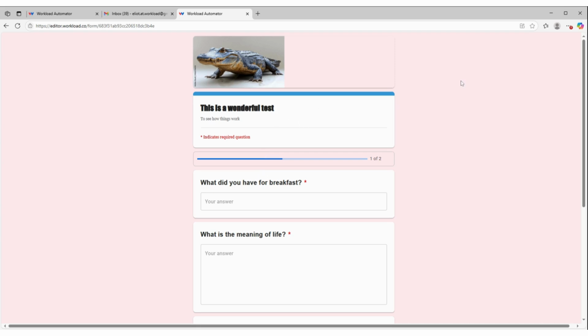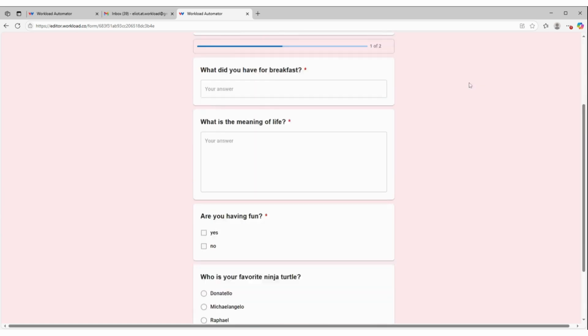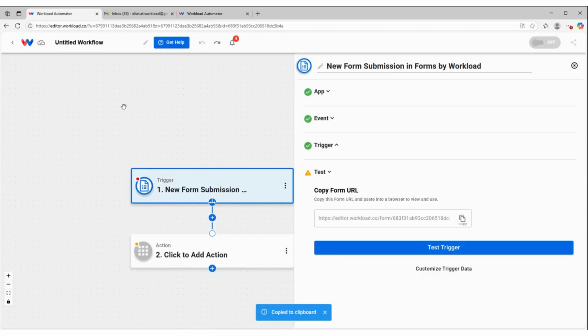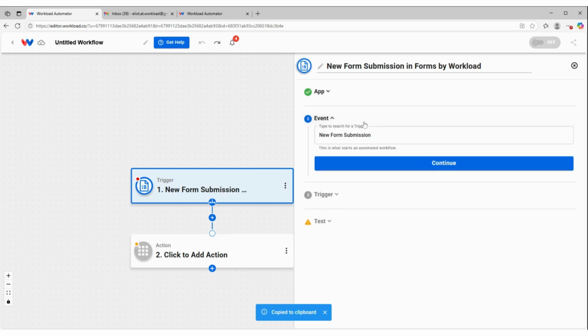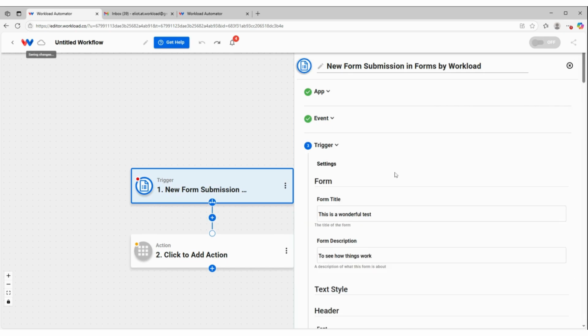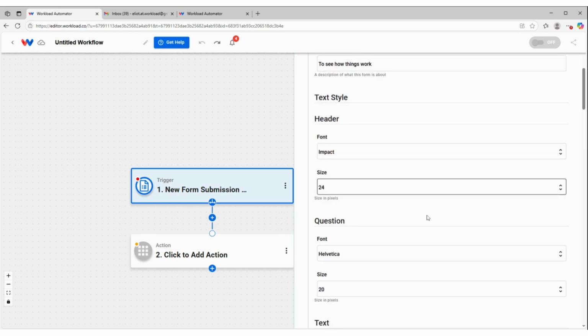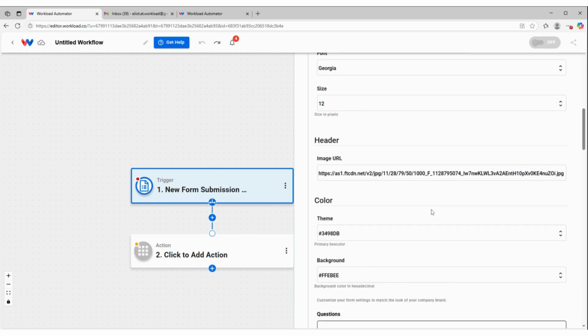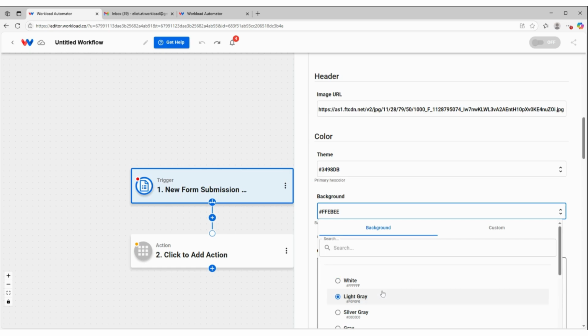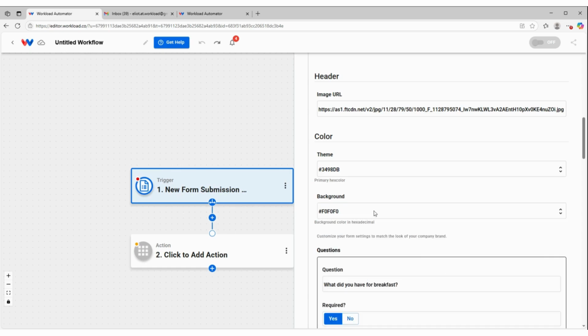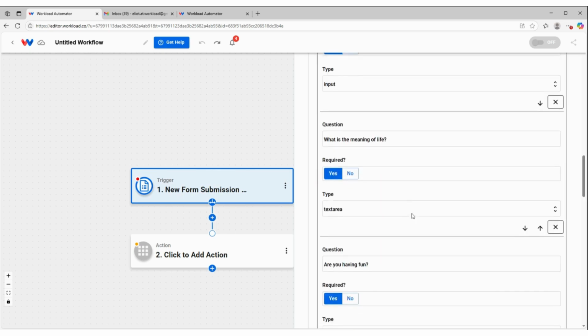Now if I get here and I'm like, you know what, I don't really like that pink as a background color. What I can do is go back to the workload editor. I can come back up to the event, click continue, and all the details from that form we created are still there. But I can just decide I want to change my background color to light gray and see how that looks.